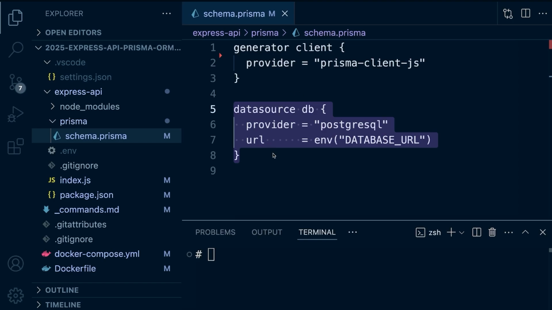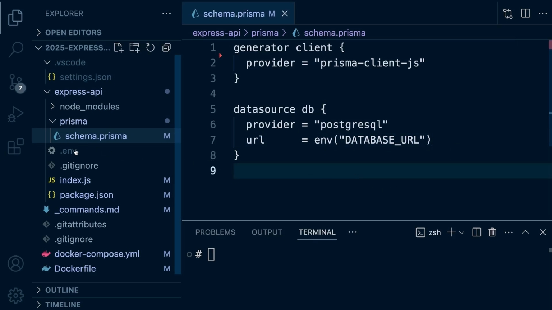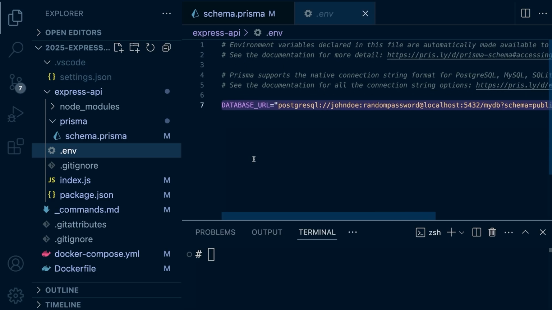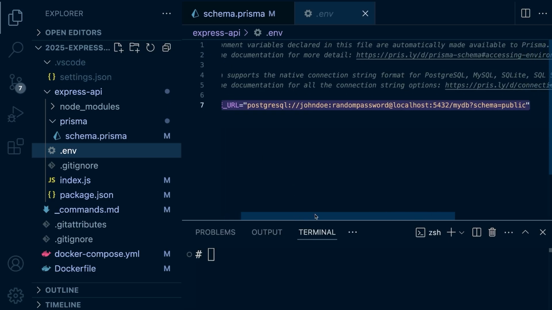So here we have now the datasource db. Here we're simply telling Prisma that we want to use a PostgreSQL database, that's the provider. And we also tell Prisma where to find this database. In the env file here, it has automatically created our connection script to the Postgres database.